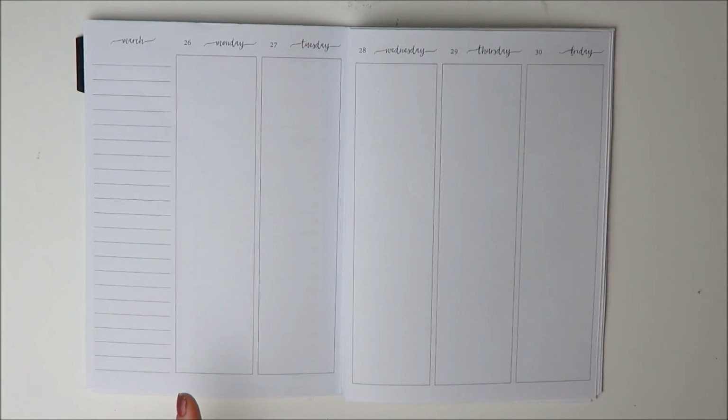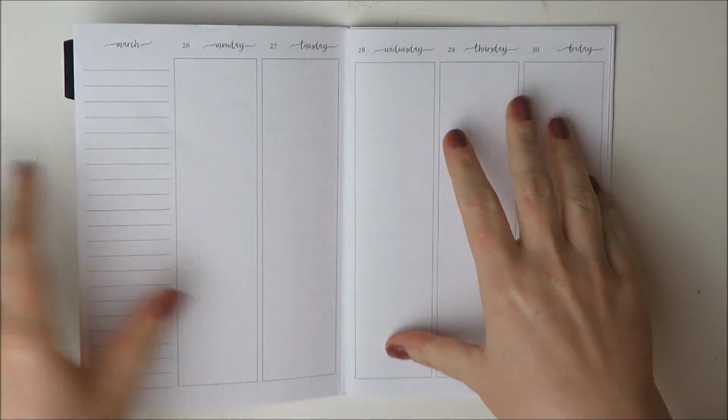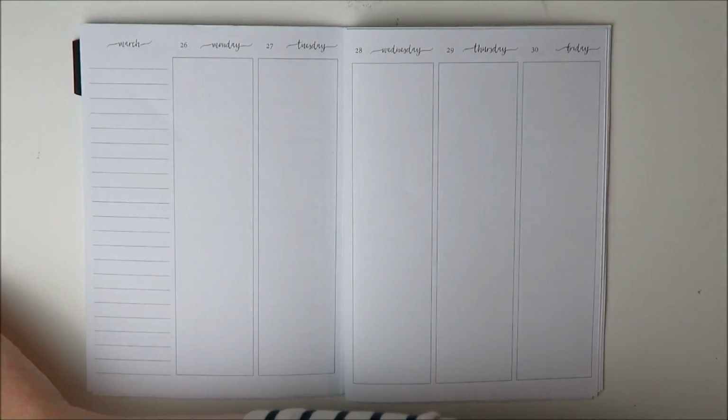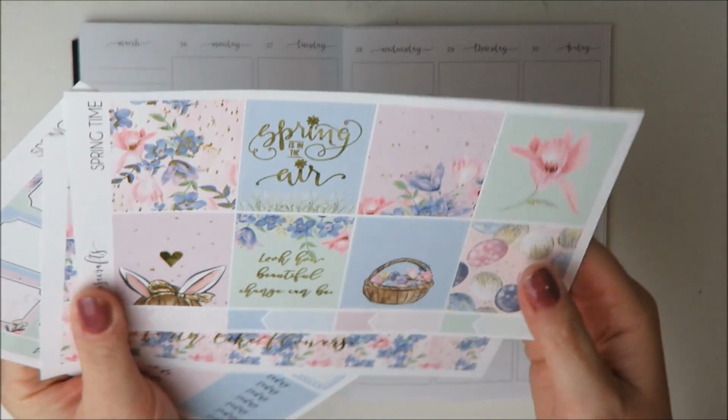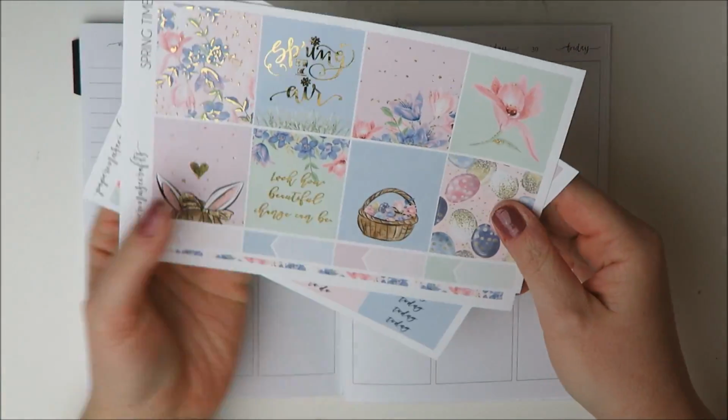It's Holly. Today I'm going to be planning in my B6 inserts, which are from Jesenia's Printables shop. And I'm going to be using a kit from a new to me shop, or at least a shop I haven't used a kit from yet, which is Paper Muse Crafts. So I included this in a haul a little while ago.